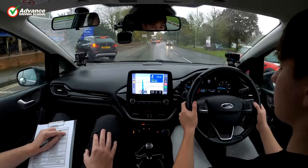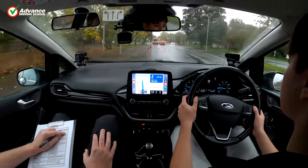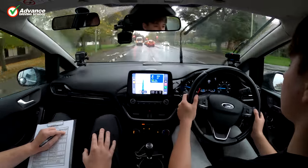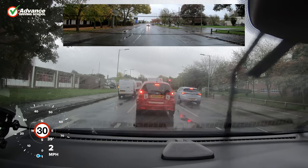There was one moment where, do you remember when we were coming up back towards Glasswells? The sat nav didn't say anything, so we had to go straight ahead, and you had to do a lane change from the left lane to the middle lane. Did you check your right mirror? No. What if someone's coming past? It looks to everybody else like you're going left, and then all of a sudden, you move over. And just after that, a grey car went down our right hand side into the right turn lane. Yeah. He could have been closer, you know.